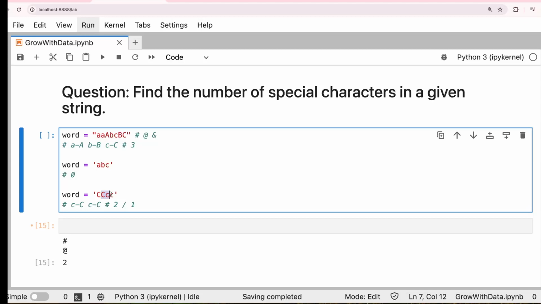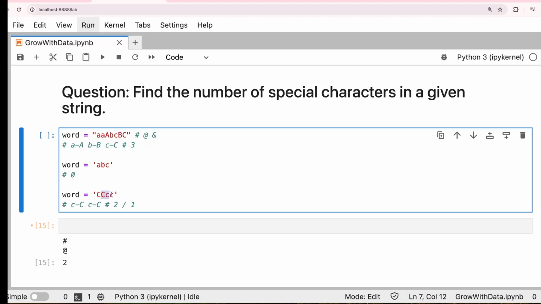So should I consider the pair as distinct, or should I consider how many pairs I have, irrespective of whether that pair has occurred before? If I find a pair, should I just count that as a special character, or find only the distinct of the alphabet pair? Like if I find 5 A's, I just consider it once, as it's distinct. So what should be the scenario?